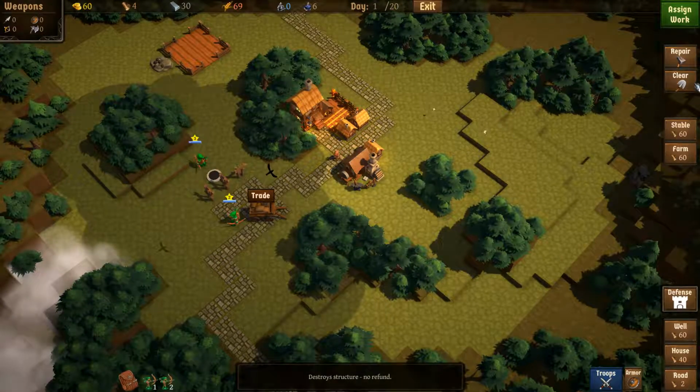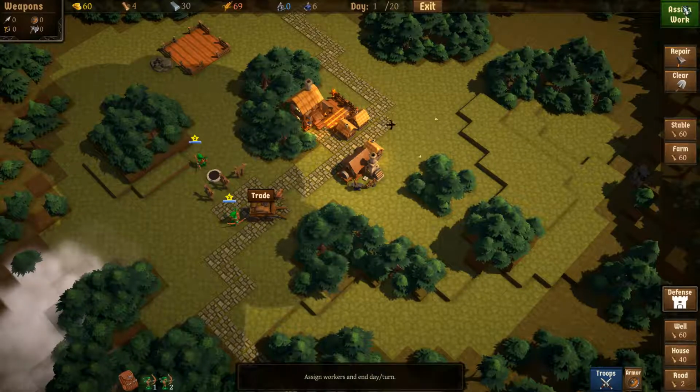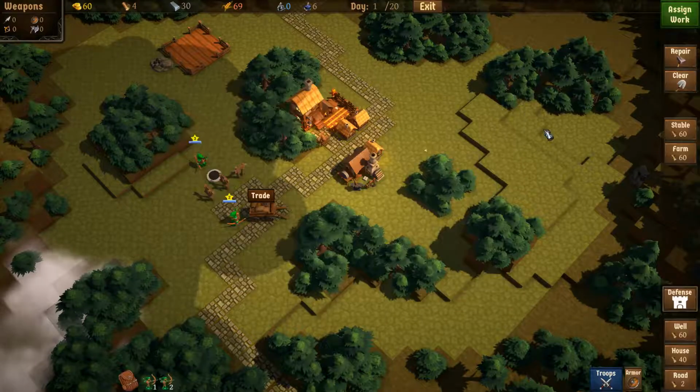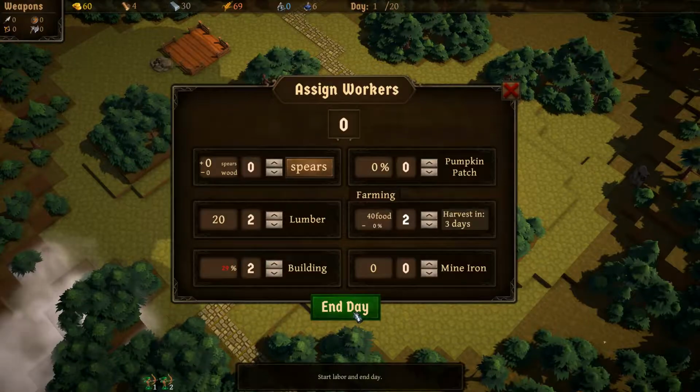Yep, looks good. Can we clear it, actually? Oh no, we need it for that. And what do we got for the workers? You're getting 29% of it done. We're getting wood up, although not enough, probably. And let's end the day.